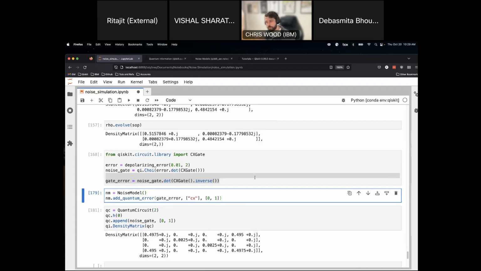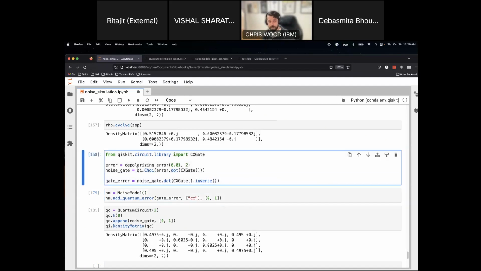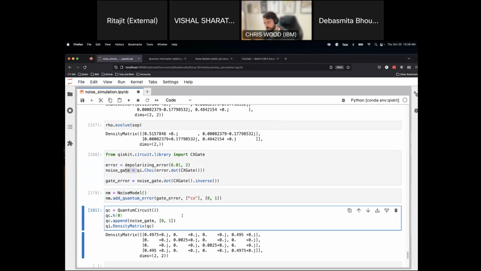If you have a model for your Hamiltonian or your Lindblad for your system, you could do a pulse level simulation of a gate to get, say, the superoperator or noisy unitary for the gate, and then do this inverse trick to get an error model that you can put in the circuit simulation, because circuit simulation is much faster than pulse simulation, to use some more sophisticated noise model in your circuit simulation.